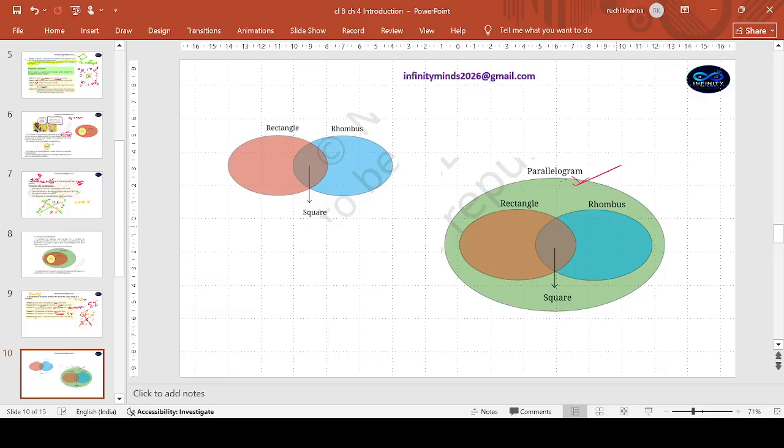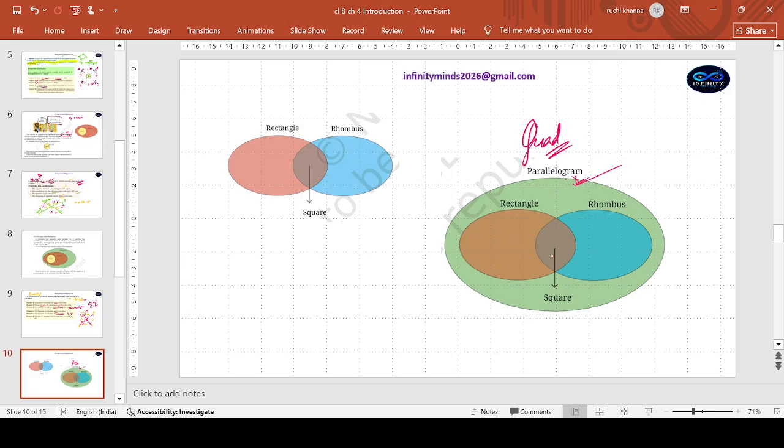For something to be a parallelogram, they are all four-sided, and all of this comes under the heading quadrilateral. If we ask what condition one requires to be a quadrilateral, in the beginning, when you never knew what a quadrilateral is, it has to be a four-sided polygon. Yes, all of them are. What do I require to be called a parallelogram? You just require opposite sides to be parallel and equal. Yes, they all would be, right? So I think it is very clear that all of them would be a parallelogram. But now what about rectangle, rhombus and square?